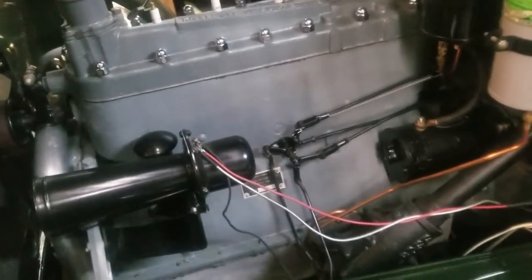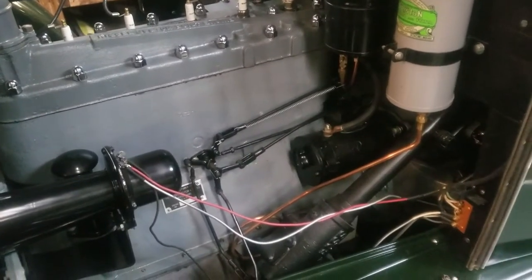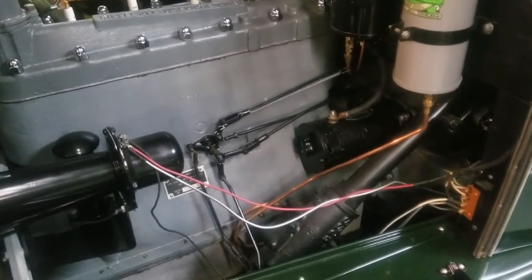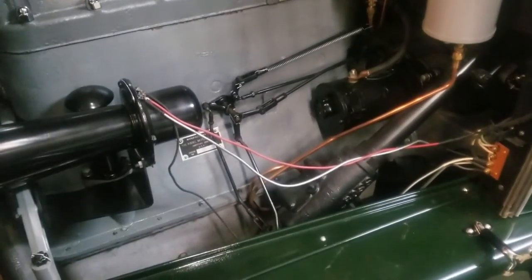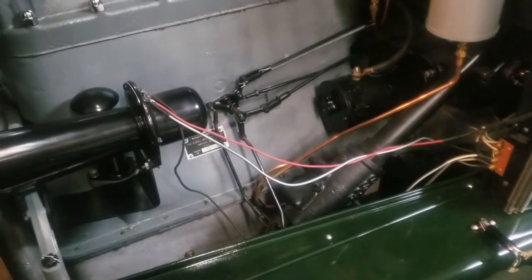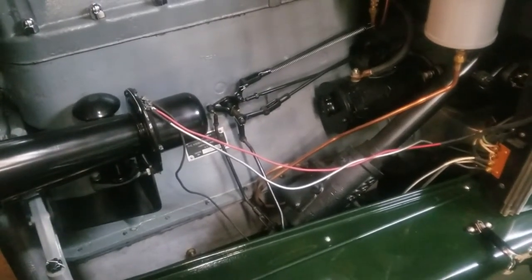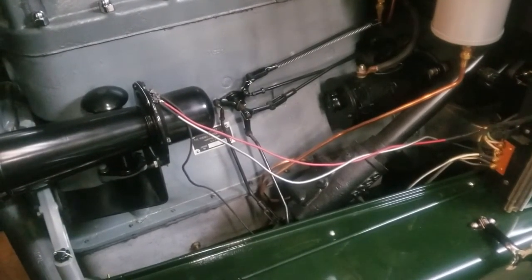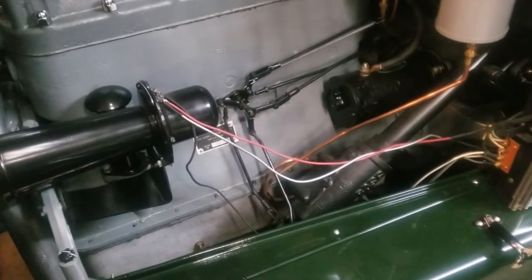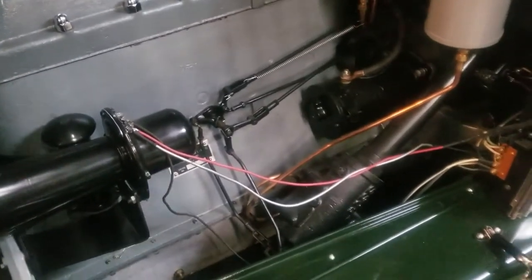Now anybody could just change that particular tag on the driver's side of the engine, but there's another way to tell that the engine is real. The oil pan down on the bottom of a 655 engine at this time is a cast aluminum oil pan. If we were to pull it off, you'd actually notice that when we looked at the crankshaft flange, the number 55-12250 is stamped in the crankshaft flange, telling you that in fact it is that particular engine.